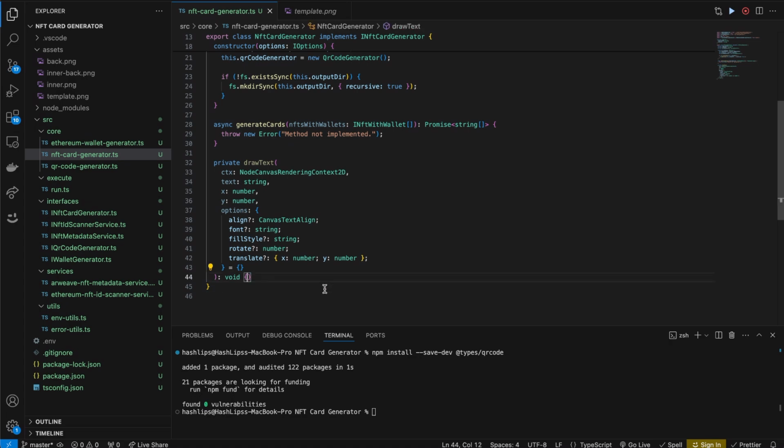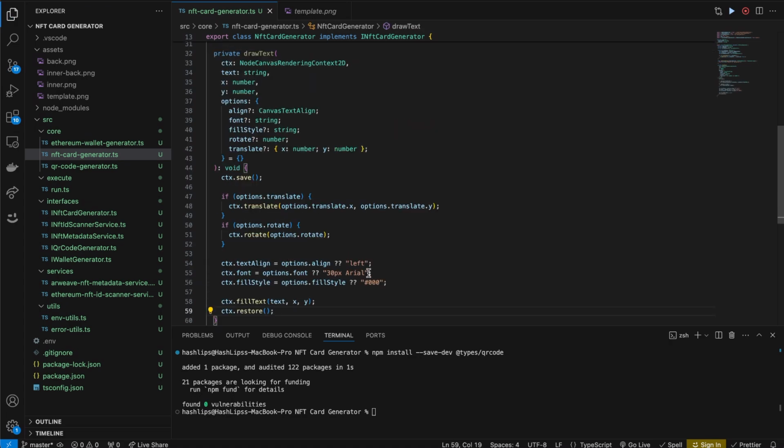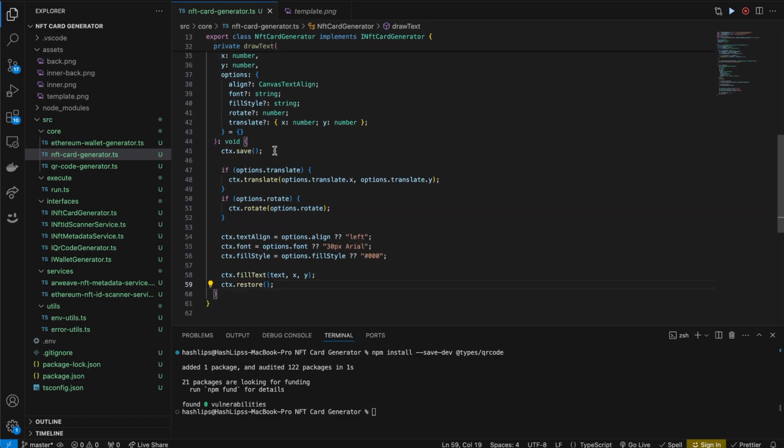Then to fill out the body of this function, we will add all the functions that are going to actually draw this text on the canvas. So firstly, we're going to save the context as it is. This is so that we can preserve what was already drawn on the canvas, seeing that Canvas will redraw itself. Then we look if we have the translate option, if we need to do some sort of translation and that is present, then we can go and add the translate there and also take our options values for that translation. We also then go and look at the rotation. If it's there, then we go and actually look at how much rotation we need to add.